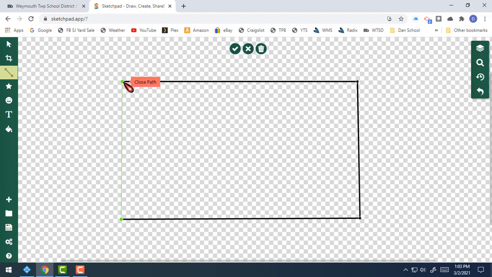Now, just to give one tip here, I want to close my path, which will complete the tool, because as you can see right here, I don't have my mouse button held down, and it makes it seem like I can't end this. I can't get out of it. The one way to get out of it is by closing off your path, closing off your line, which I'll do right here, and then you see it makes a complete line shape.